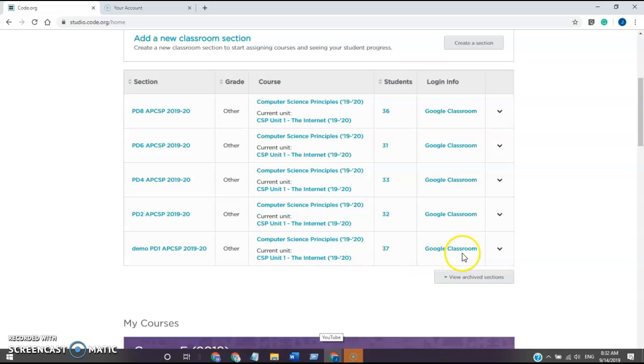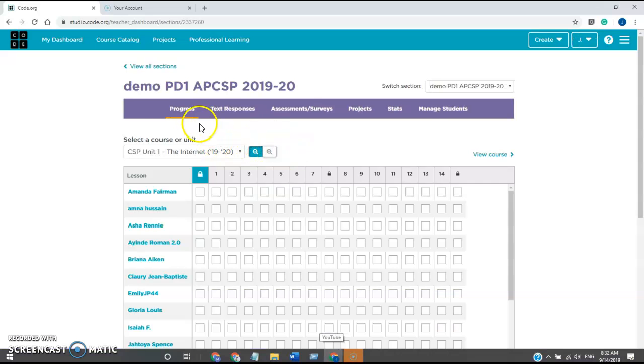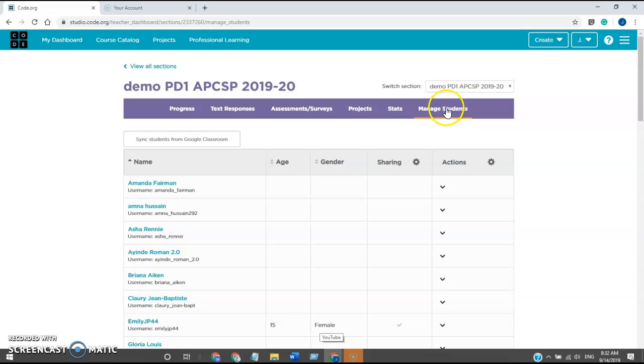Alright, and Google Classroom. Later on, if you have student changes, like more students coming or students dropping, you could synchronize them. There should be a synchronization button somewhere. Manage Students, yep, right here. Click on Synchronize students from Google Classroom. So whatever happened in Google Classroom, you can use it to synchronize here. It's connecting to Google Classroom. There we go, synchronization completed.